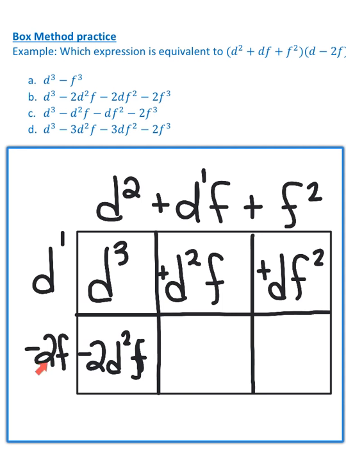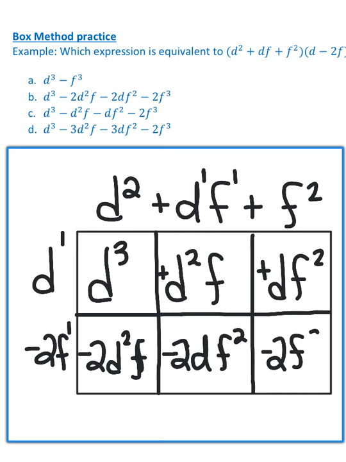And now for this next box, I have negative 2f times a positive df. So I have an f here, which is to the first power. Even though you don't see it, there is a 1 there. And I have a 1 here, even though you don't see it. So I have f to the first times f to the first. And just like before, I'm going to add my exponents. So that would give me negative 2. D stays just a d. And then that f becomes f squared. And then in the last box, I'm going to have negative 2f times f squared. So that would be negative 2f to the third power.